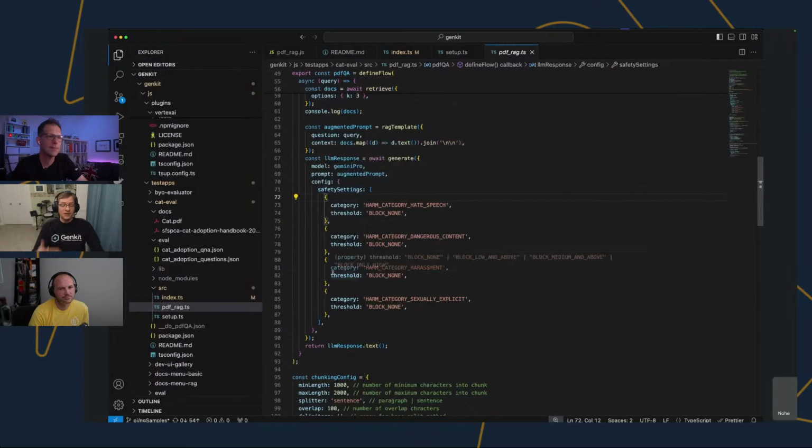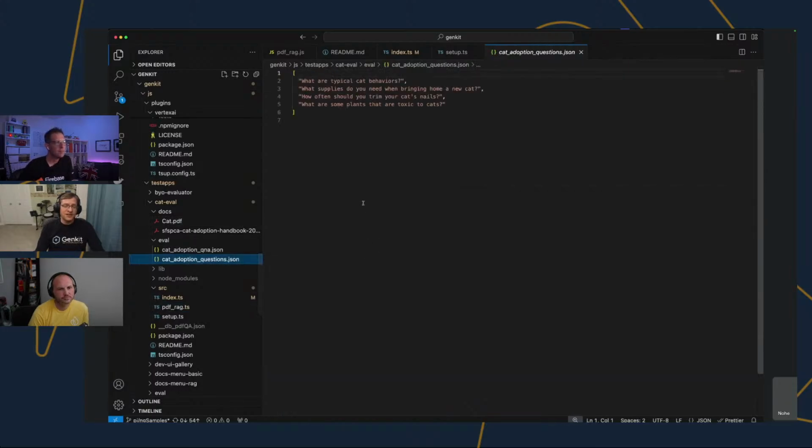So this is a simple RAG example, but if we now want to ask how my RAG pipeline flow performs against input, we can generate some evaluation questions. I have a small subset here, just to make it fast.